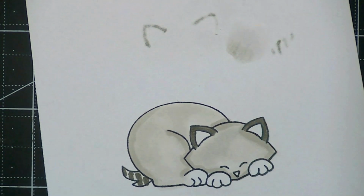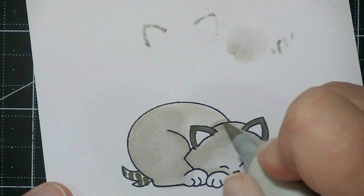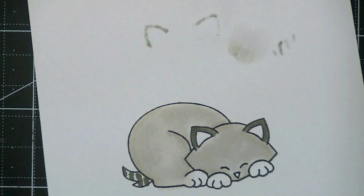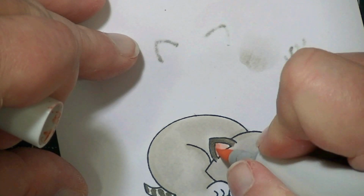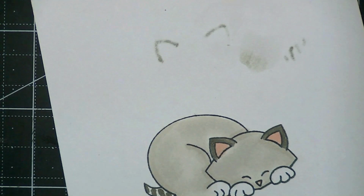So I'm just adding a little bit of a shadow now, and then I'm going to go back in with my lighter Copic marker and blend it all out. And then I'm going to take a light pink, and add pink to the ears and to the little nose. And then my kitty will be all colored. This is a really easy image to color. The first pink that I used was too pink, so I used a peachy pink on top of it.